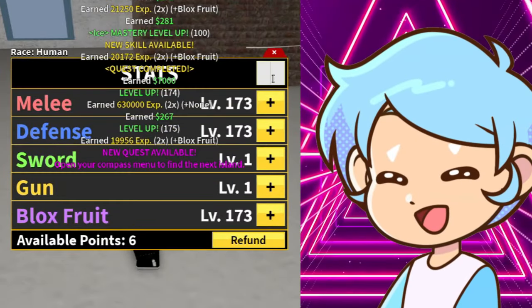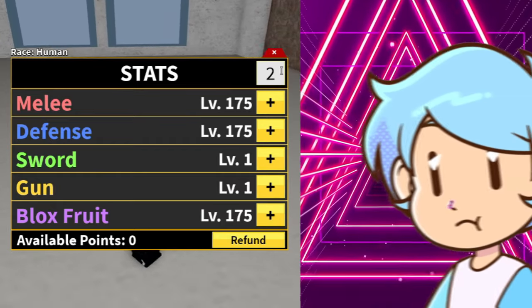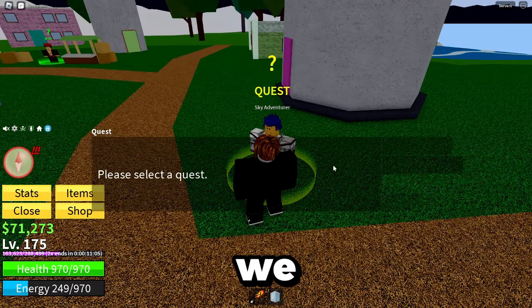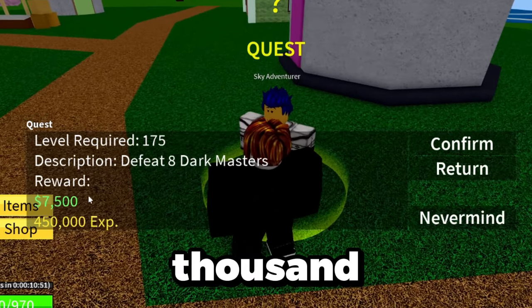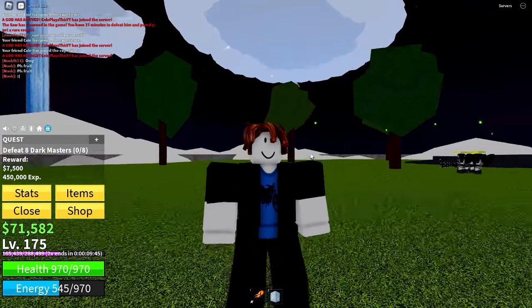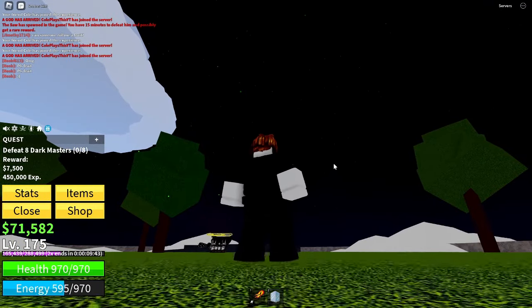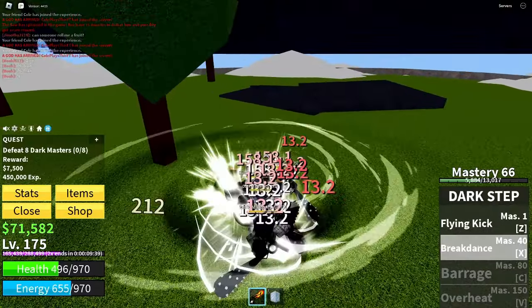Oh my god, let me just go ahead and add. Why did I only go up 2 levels from that? What the heck, bro? That's so stupid. Whatever. And so now we can do the Dark Master. Okay, 100-something thousand more. Yeah, okay, definitely way better. Well, I didn't have my aura on, but the aura is on my legs right now because I have Dark Step. I forgot all about that entirely, but okay, there we go.